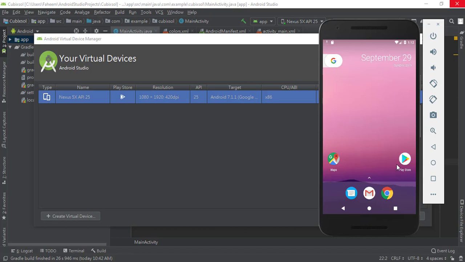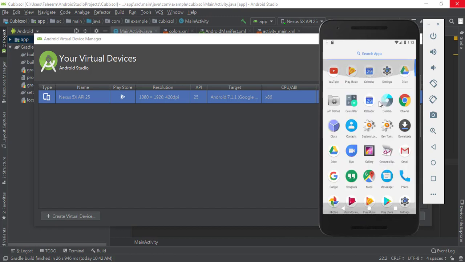And now it is a proper mobile phone, and it also has a built-in Play Store, Chrome, and other Gmail services, map services. So you can open the menu from this point. You can see that our Android virtual device has been successfully installed, and that's it. Our tutorial has ended, and we have successfully installed the Android virtual device.